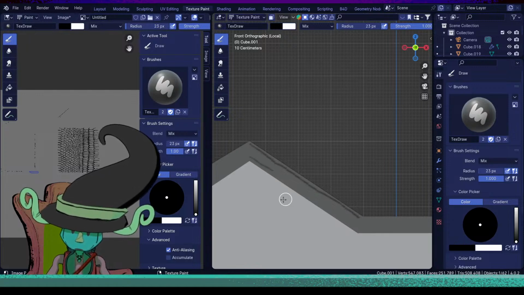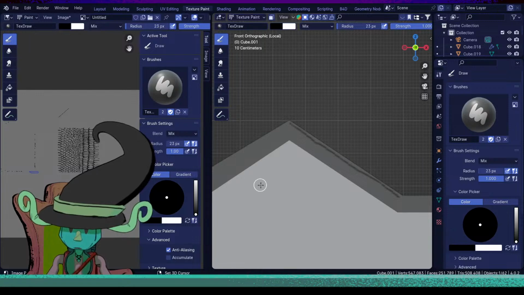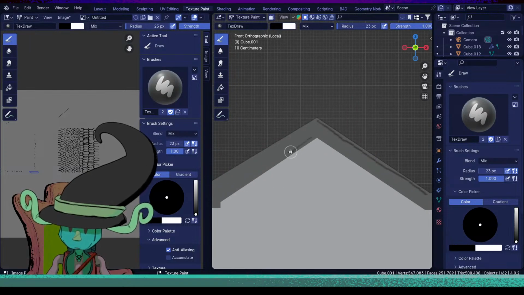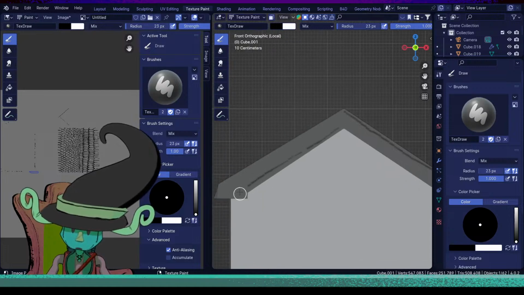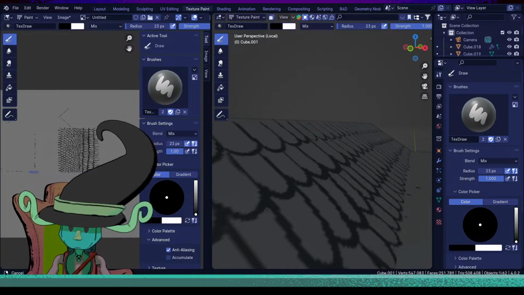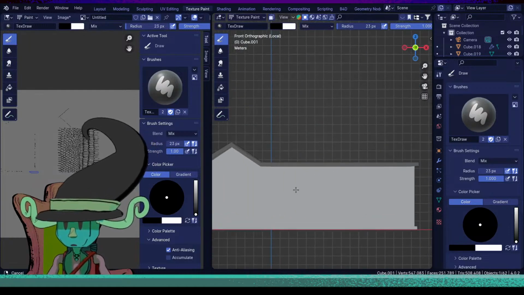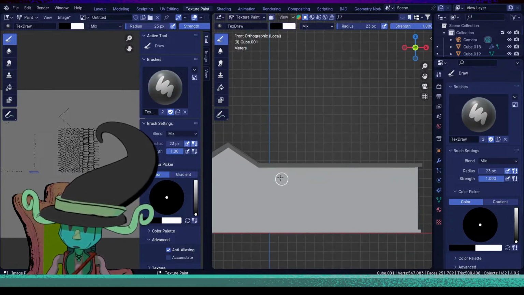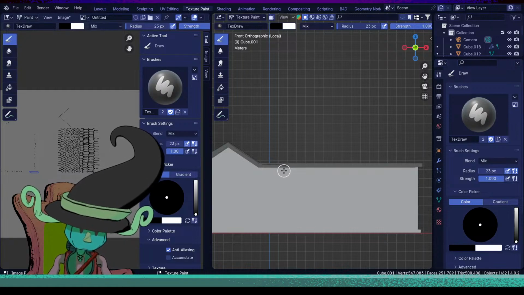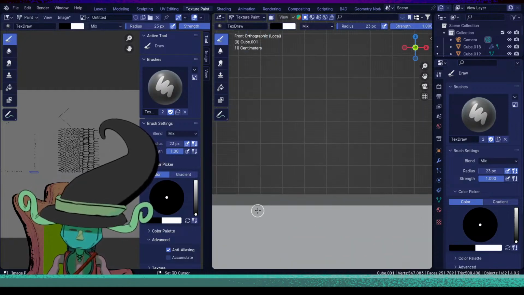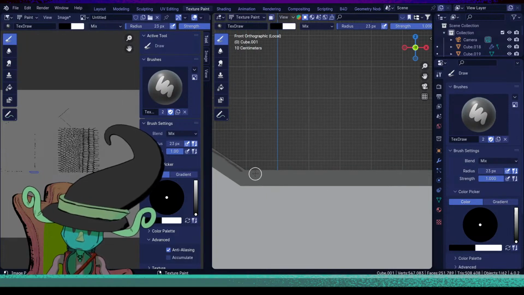Alright, let's paint some of these, the line like so. And let's make one line going across here.